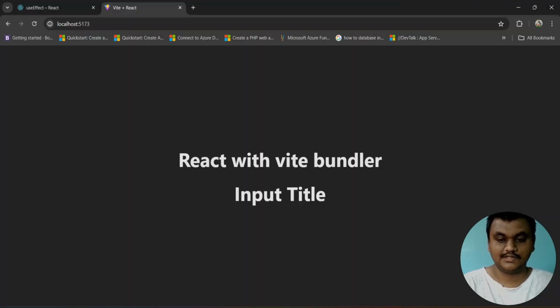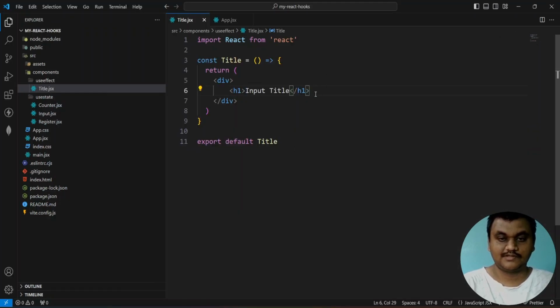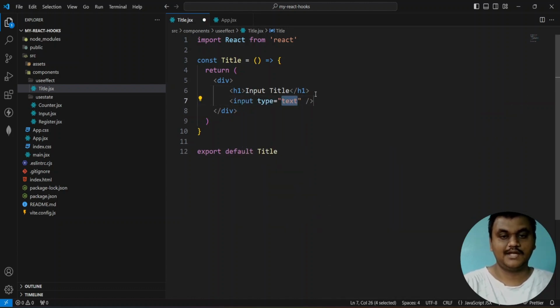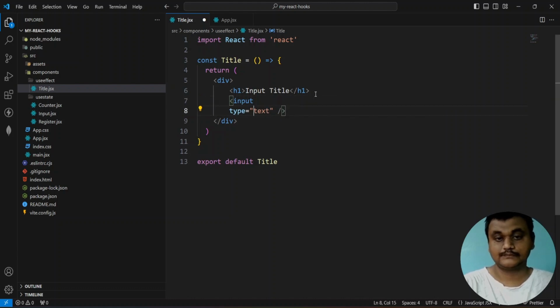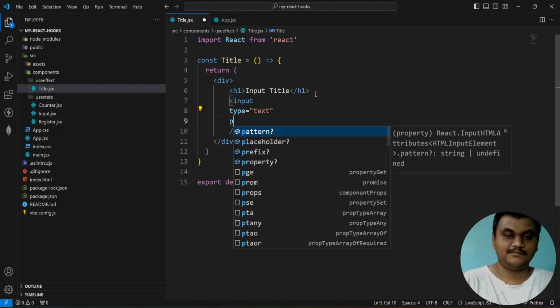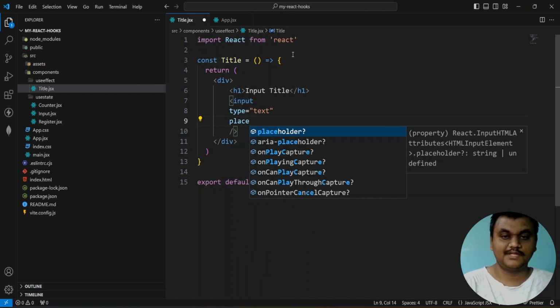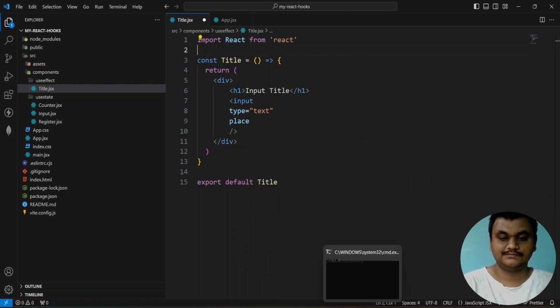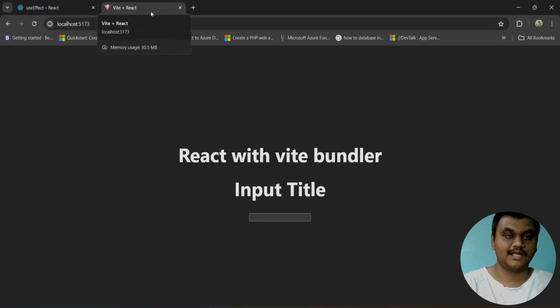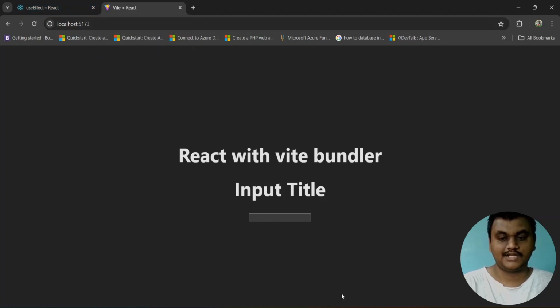See, it is reloading. We have to do some things. First I'm going to write one input tag in this. If I type in the input, it should be displayed in the document dot title.